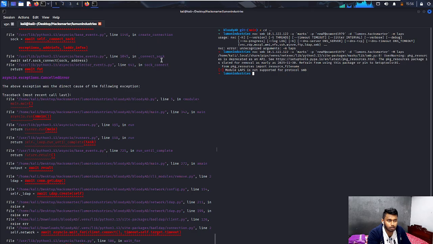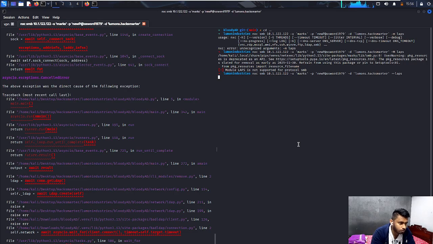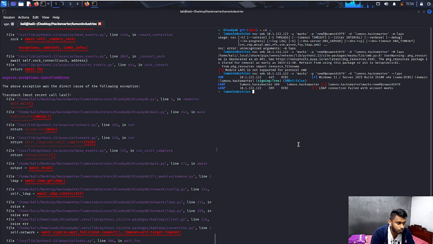Okay, maybe we can use that --laps flag. Okay, LDAP connection failed with account Marks.